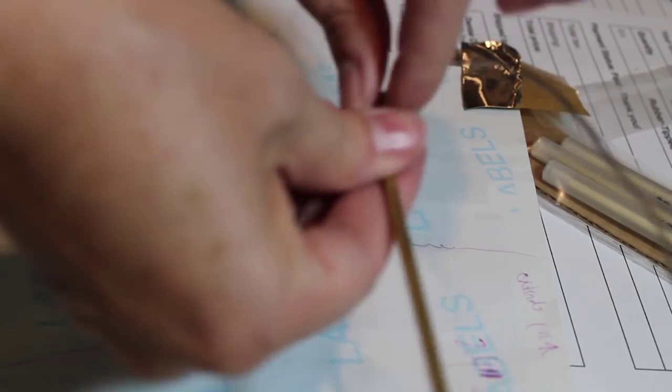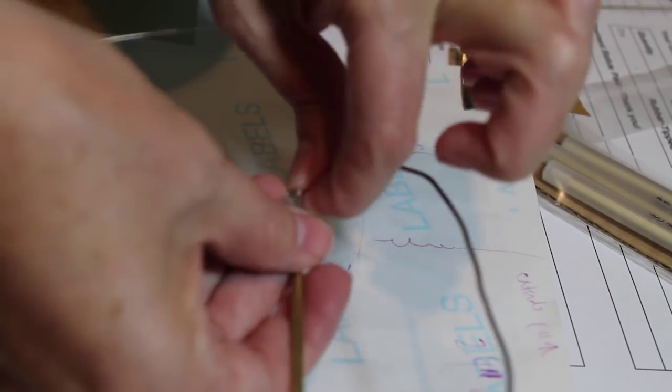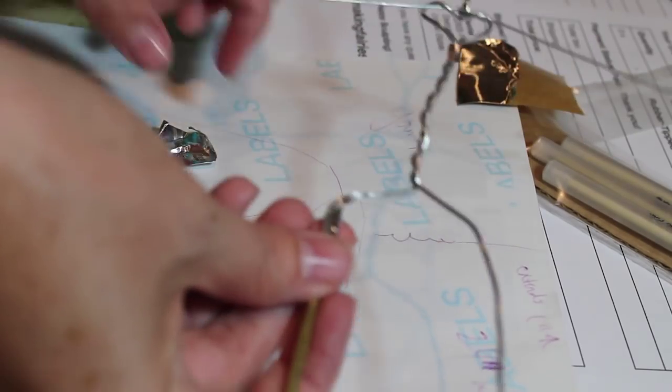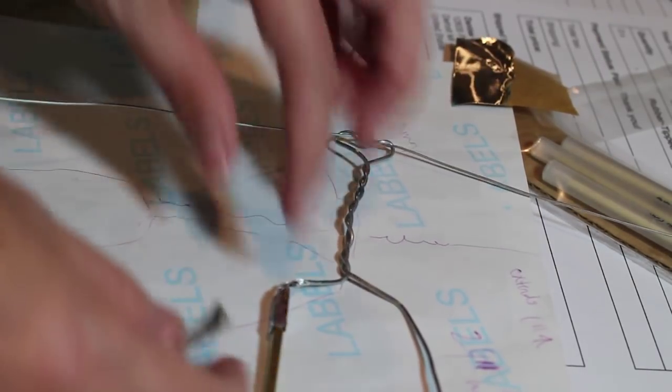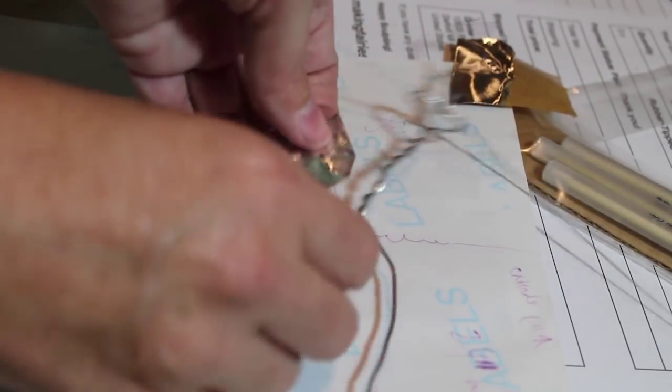And then I'm going to just tape it in place. Now, if you want, you can use something like epoxy sculpt, and that's a two-part epoxy that you can just blend together and that will turn hard as a rock. You can use that. But I found that this actually does the trick, and it's very easy.